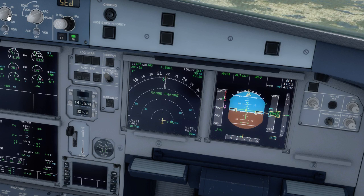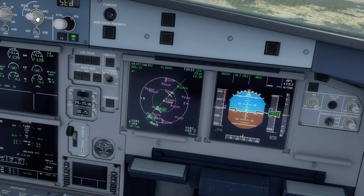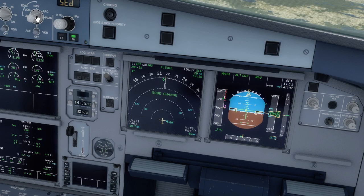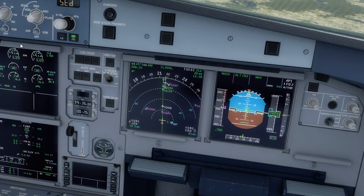Wait a second, I just looked at that. Where does it actually say? Because are you in plan mode now? Not at the minute, no. I'd look at it earlier though. Ah, okay. The purple D is the decel point, and that's also the point where if you cross over that point, the Airbus will automatically go into approach mode. Oh, okay. So, yeah, right. But I tend to activate it a bit earlier. Okay, great.